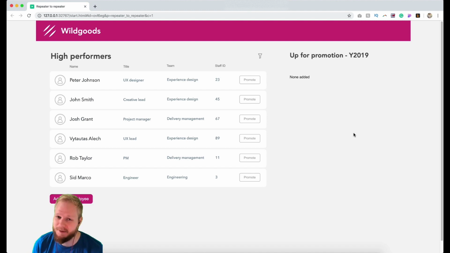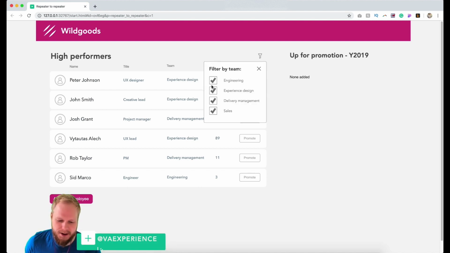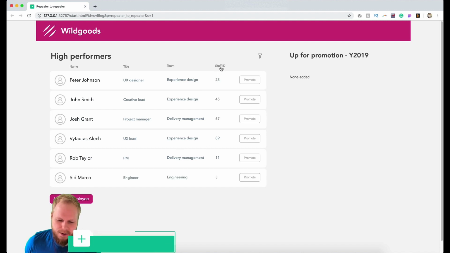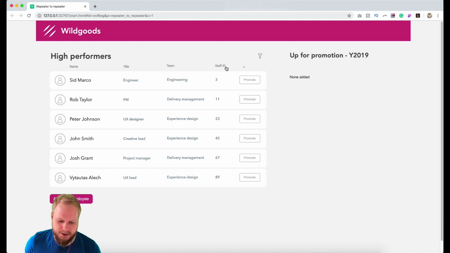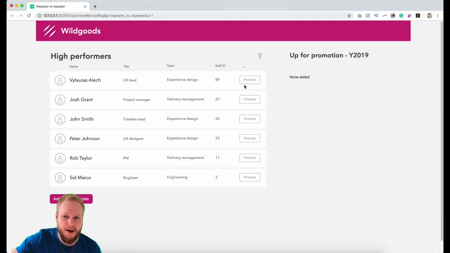And in this episode of the Axure Noob to Master series, we're going to revisit repeaters. It's about deeper interaction with a repeater, because I've already shown you how to add a list item in repeaters in previous videos. I've shown you how to add, let's say, filter options if you want to filter something out. I've shown you how to sort things. So that's easy. You can refer back to previous videos.